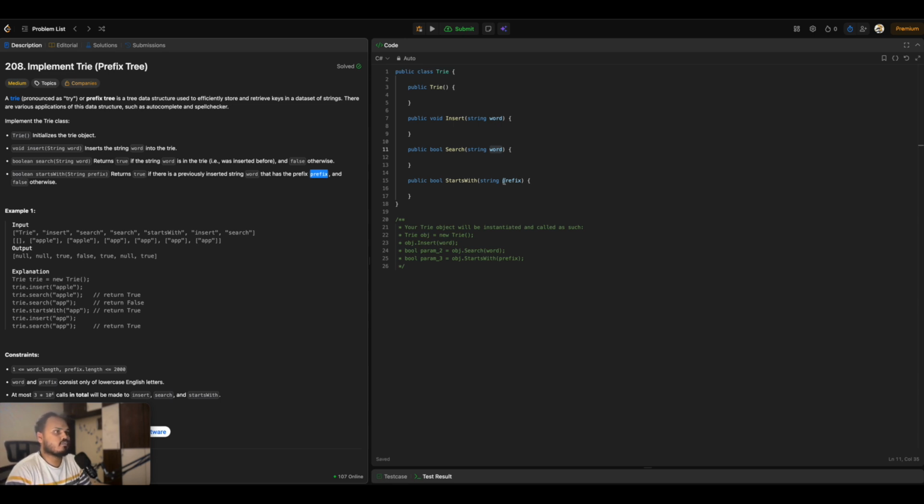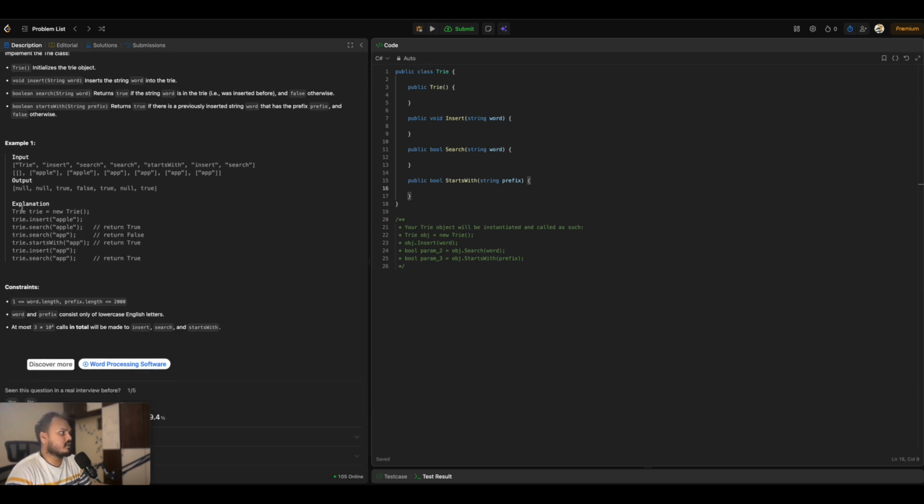So a prefix would follow exact contiguous characters of a word, whatever occurred exactly in a contiguous manner at the start of the word, that would be the prefix, as the name says, and false otherwise. So if the prefix exists in the given store, then return true, otherwise it's false.